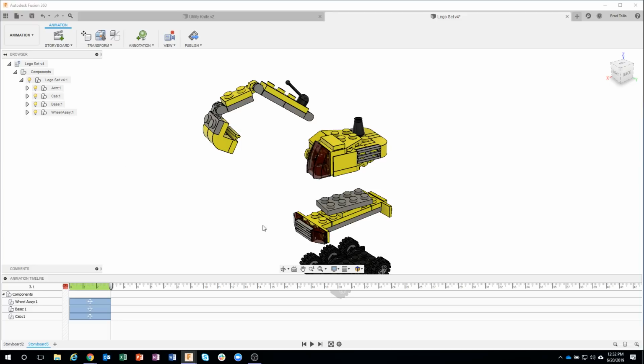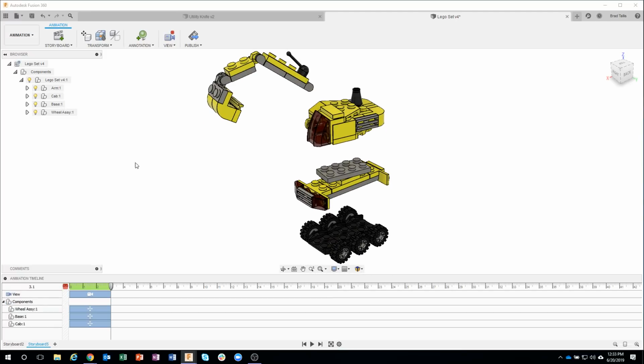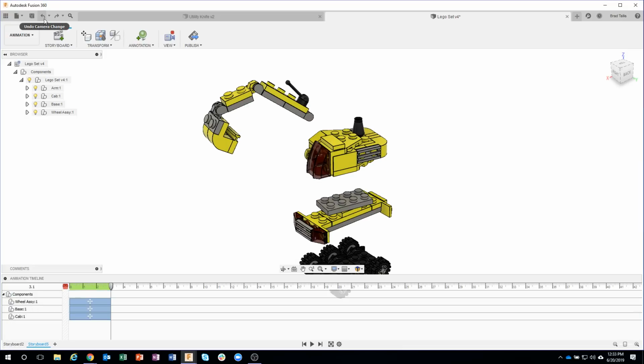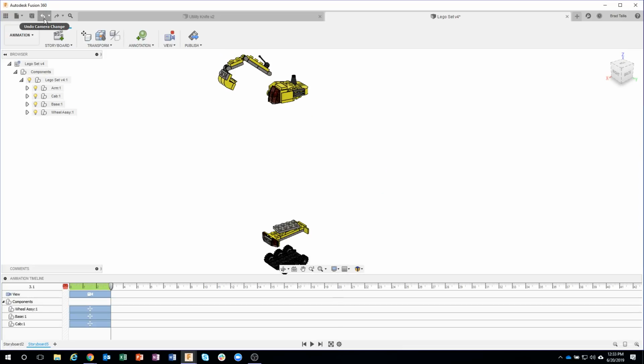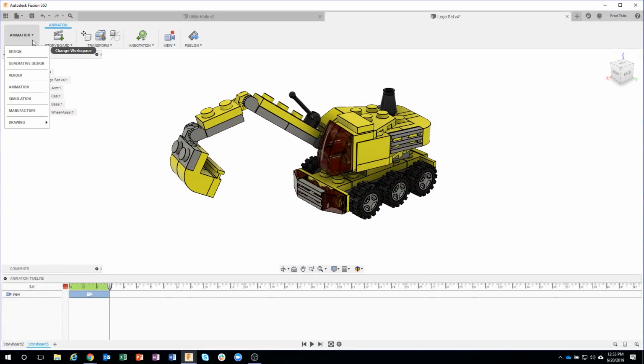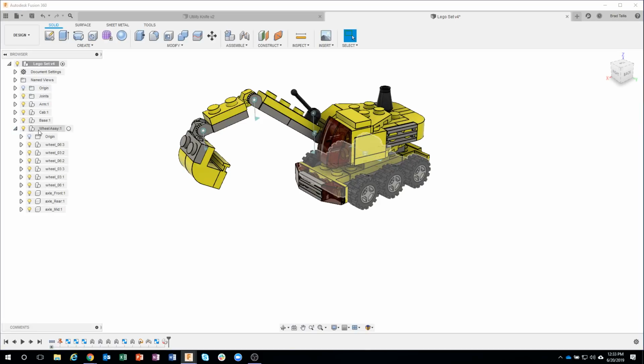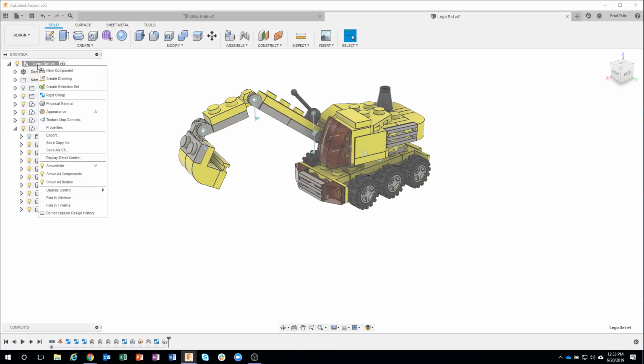Now let's say with this wheel assembly, I actually want the wheels to be separate from the axles. So I'm going to go ahead and undo. Let's undo back. Kind of start from scratch here. I'm going to switch back to my design and check this out. So here I am in my design. I'm going to expand open my wheel assembly, and I'm going to right click on this Lego set and say new component.